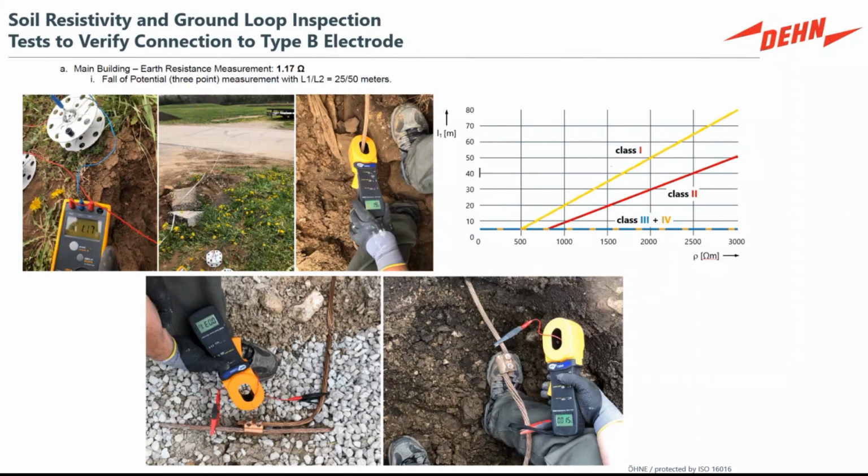And then, of course, there's a whole greater topic of soil resistivity and testing and connections, validating your lightning protection system is adequately connected to the soil earthing electrode. Understanding soil resistivity versus the risk that you have. That's what this chart in the upper right is. It tells you if you've calculated your risk of lightning to be very high, then you need more metal electrode in contact with the soil for a given soil resistivity. So if you have very poor soil, you need more conductor in contact. And this is where understanding your soil, understanding your risk, and really doing a rigorous mathematical set of calculations can really help guide the designers to make sure they've designed a robust system for lightning protection.